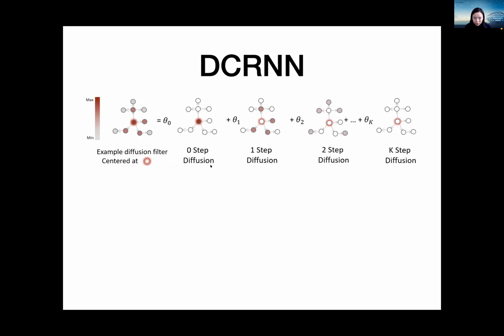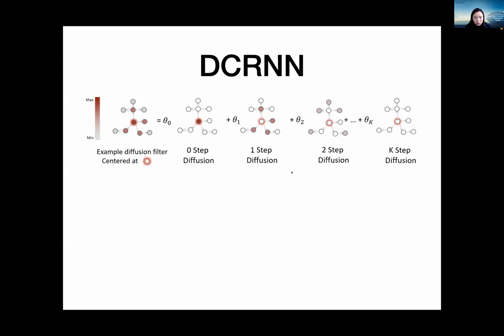Pictorially, diffusion convolution characterizes this type of dynamics where imagine we have certain groups of people who are actually highly infectious, then they will travel to different locations, which will affect other people. So it can be visualized as this type of random walk into the first order neighbors, the second order neighbors, and etc. So these coefficients in front of the diffusion represent the diffusion speed and the weights of each step diffusion. And these are trained using backpropagation.